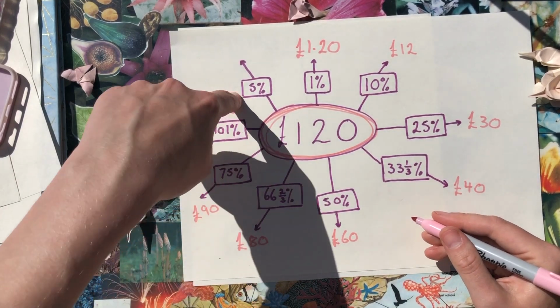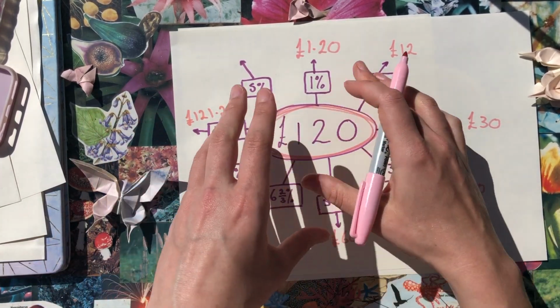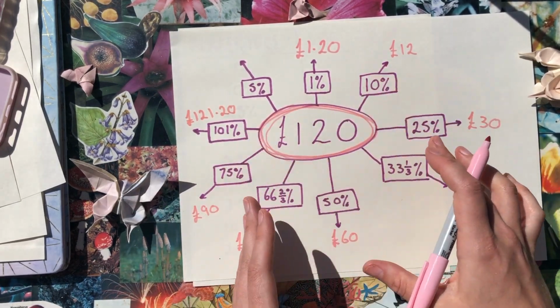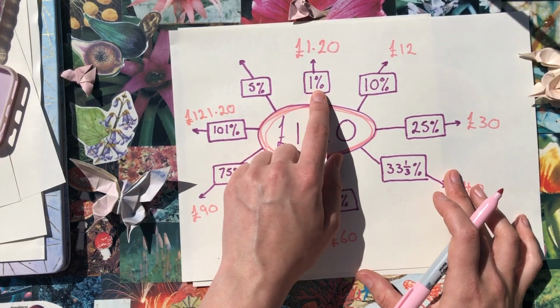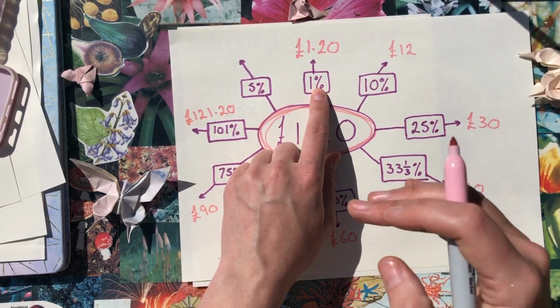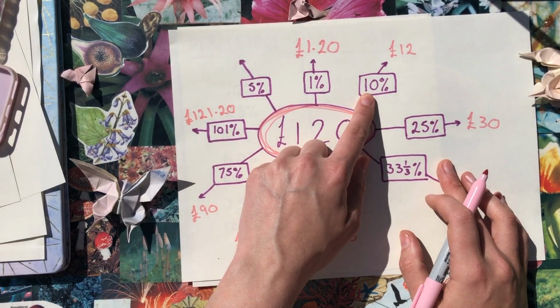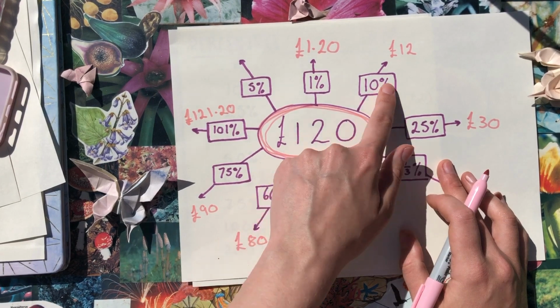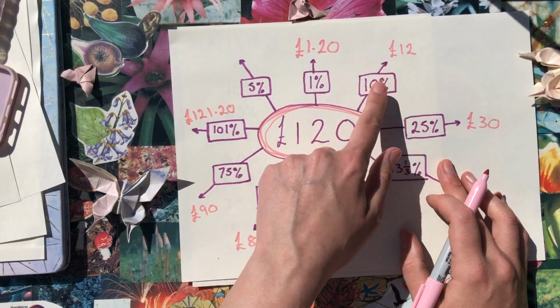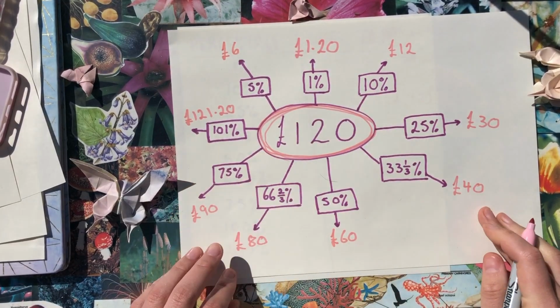And then finally 5%. Now this is something we didn't discuss. Think about how you could build up 5% using any of these other percentages. 2 main ones spring to my mind, which would be either finding 1% and building up 5 of them, or finding 10% and halving it. Now looking at the numbers, that looks a lot easier to me. So 10% is £12. If I halve that, I will get £6, and that is 5%.